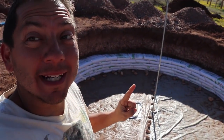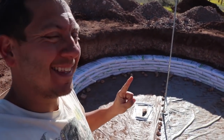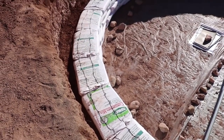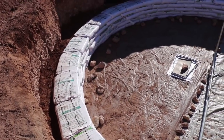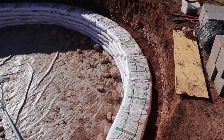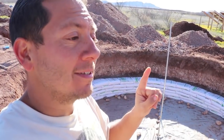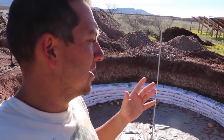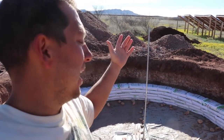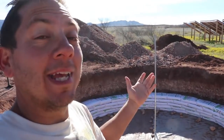I just got to point this out — Jessica has already developed the skill to cinch the barbed wire into the bag without even using any rocks, bricks, or weights. This is going to be awesome. Now that she can do this, this will save a ton of time and a ton of headache once we go up higher and can't just have a bunch of rocks laying around.